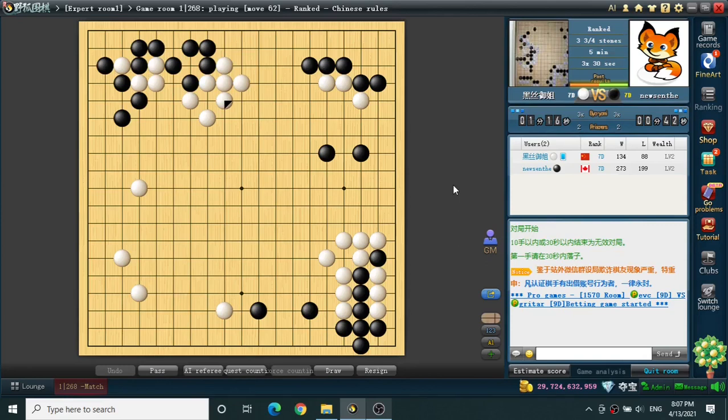Okay, so white just takes. I guess I can think about getting this invasion done. Cut the side into pieces. That'd be quite nice. Here I guess I can just hop out. Maybe my move is just terrible. It's too ordinary, feels like.